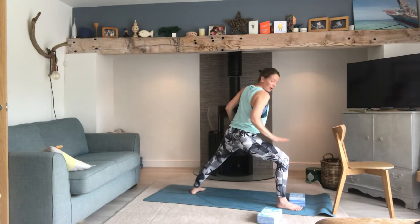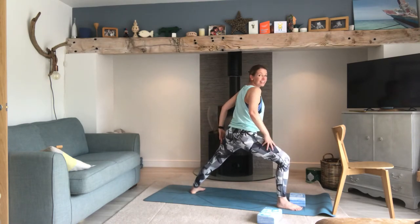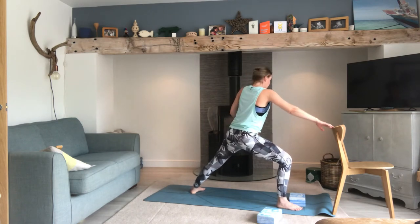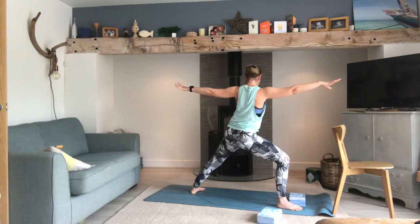I like to think about this front foot pushing forward, the back foot pushing back to get tension through the legs so they're nice and active rather than just hanging out here. You can also think about tucking tailbone under a little bit, which will get increased activity in that back thigh. Connecting with that breath.